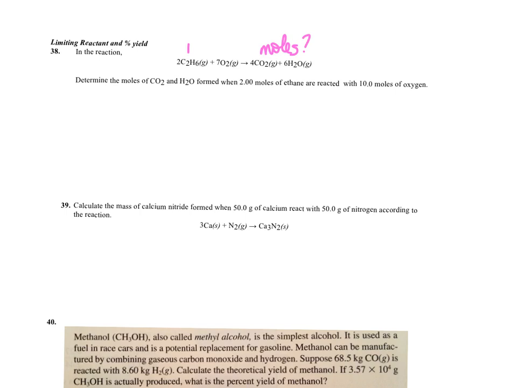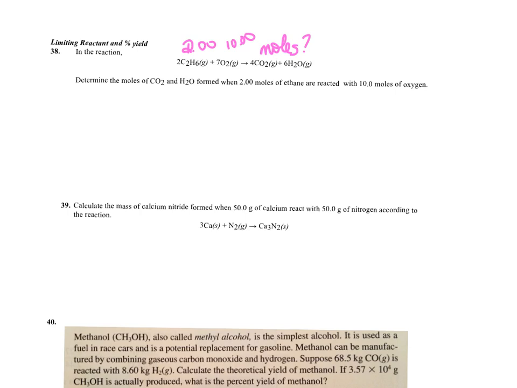When 2 moles of ethane and 10 moles of oxygen are reacted in the reaction. What makes us need a limiting reactant in this problem is the fact that we have information about 2 of the reactants. Both of the reactants have an amount, and the other one isn't listed as in excess like we have had in past problems. So in order to figure out what the limiting reactant is, meaning which one runs out first, we have to do something called finding moles of reaction for each of the ethane and the O2.